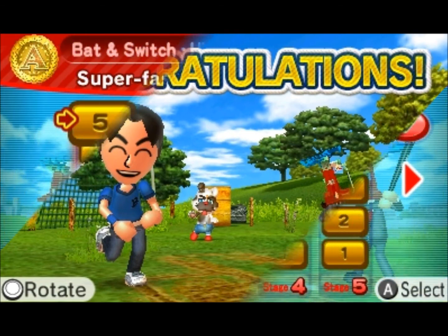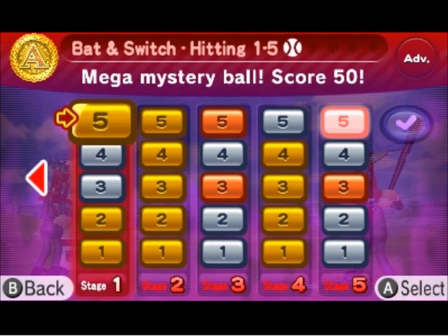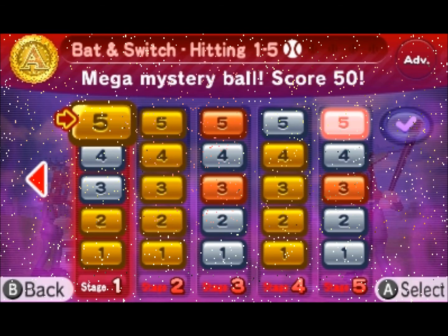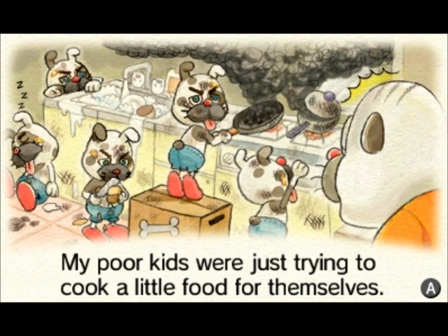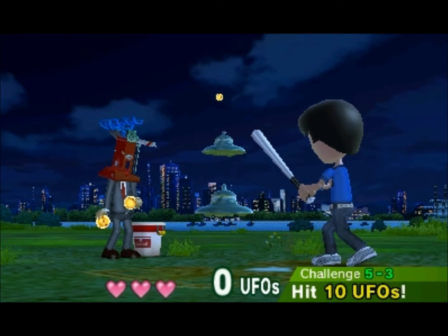So far I've completed most of the stages. I only have one more left to do, and I've also A-graded most of them as well, most of the basic ones anyway. I still have a little bit of work to do on the advanced challenges, but it's been really fun so far. I've also really enjoyed the story quite a bit. The story's been really good in this game, especially for a free-to-play game. These UFO stages can be a lot of fun to play, but trying to A-grade them can be a total pain in the butt.